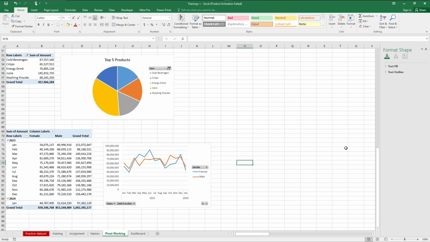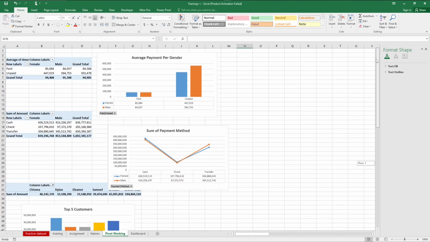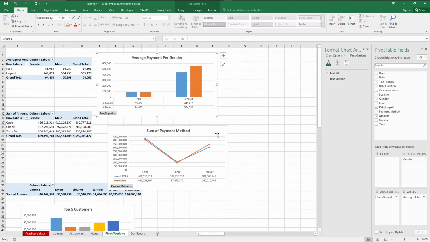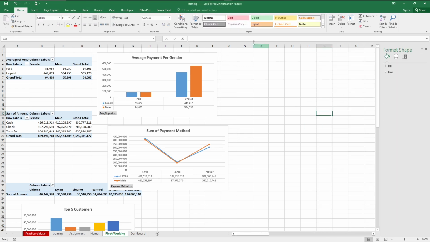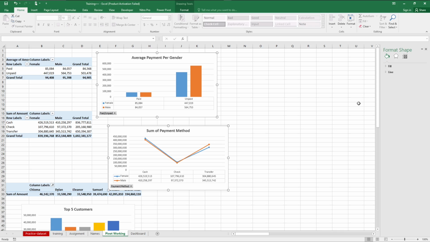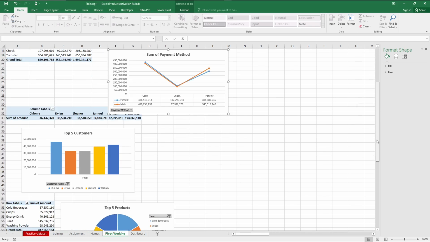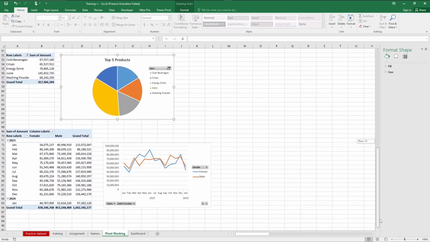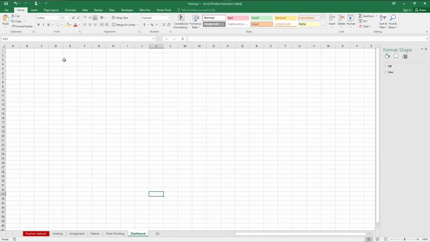Now we bring in all these our charts. Note, we take our chart from the beginning. We take this, hold the control button, click on this, scroll down, control button, click, select all the charts. Now control C. After selecting all the charts, we come to our dashboard, and what do we do? We paste it. Control V.